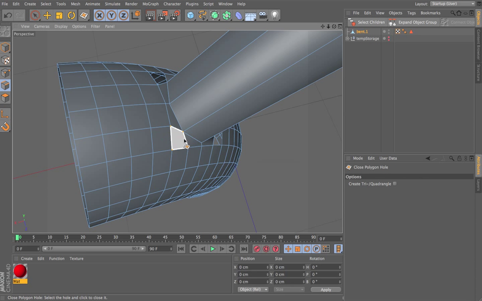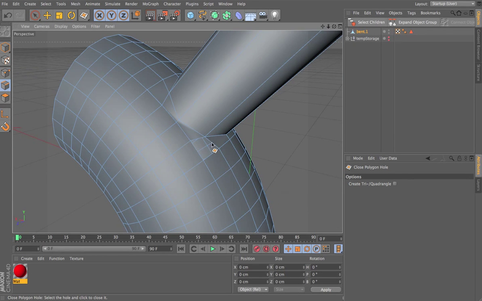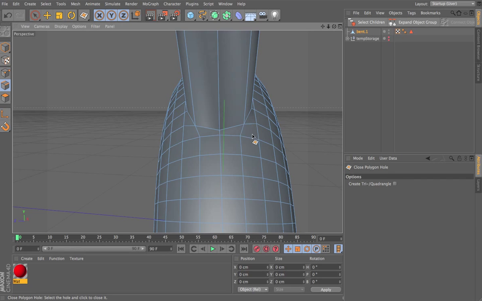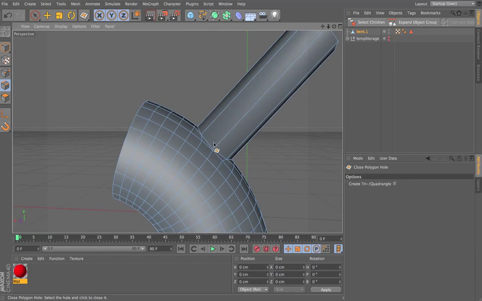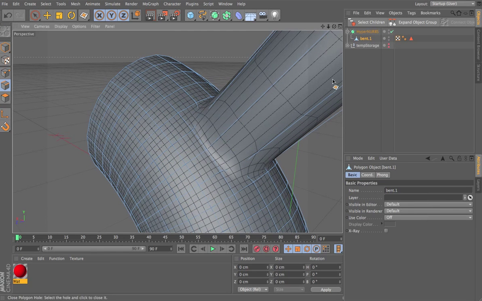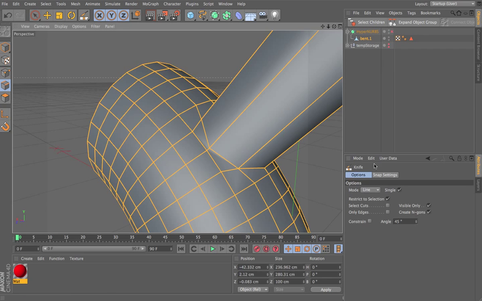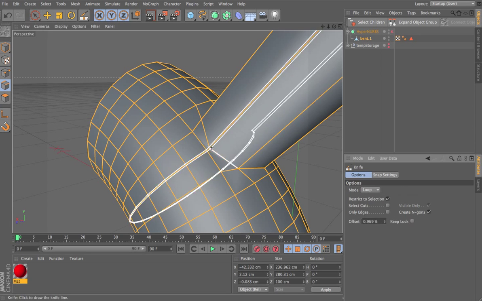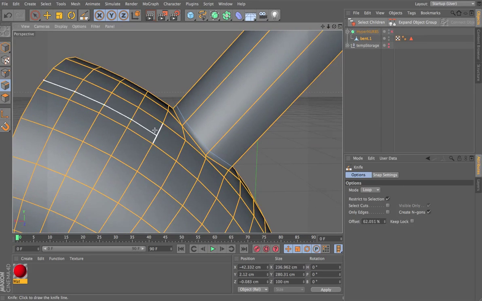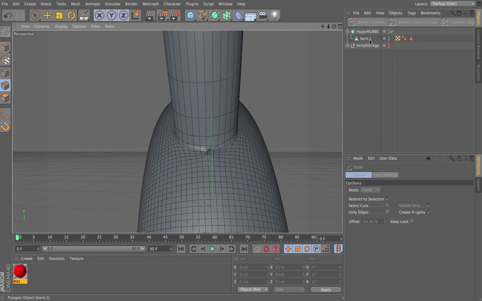There it is. And just hover over here and click, of course. Hover and click. Hover and click. Ta-da! Beautiful. Okay. We can drop this under a hypernurbs and see what happens. So let's turn it off and use my knife tool in loop mode and just go and slice this up right down there. There you go.